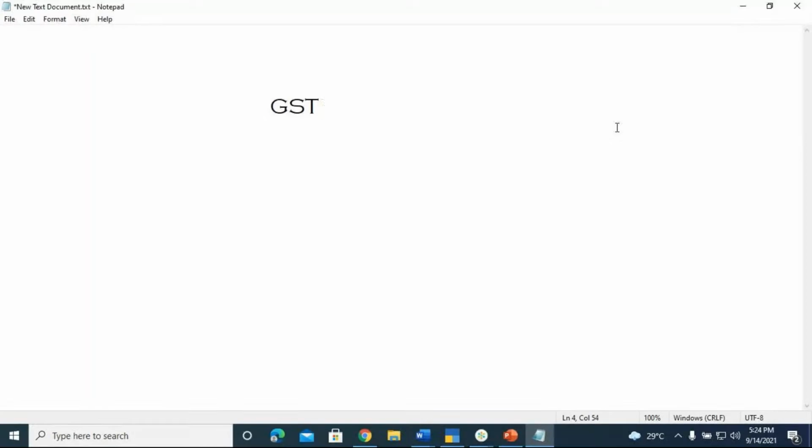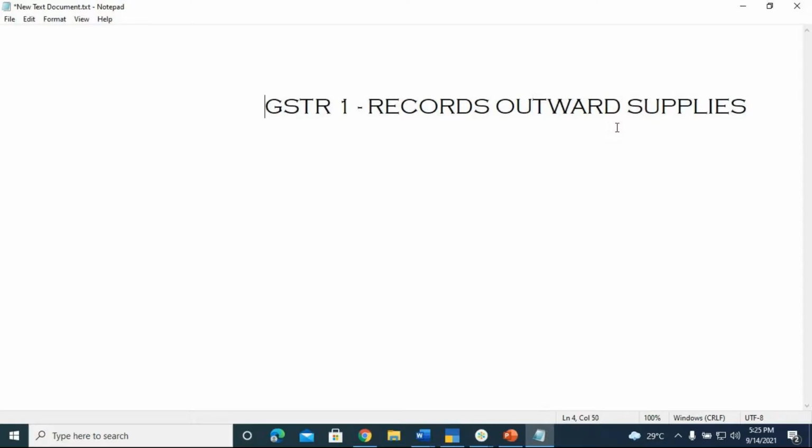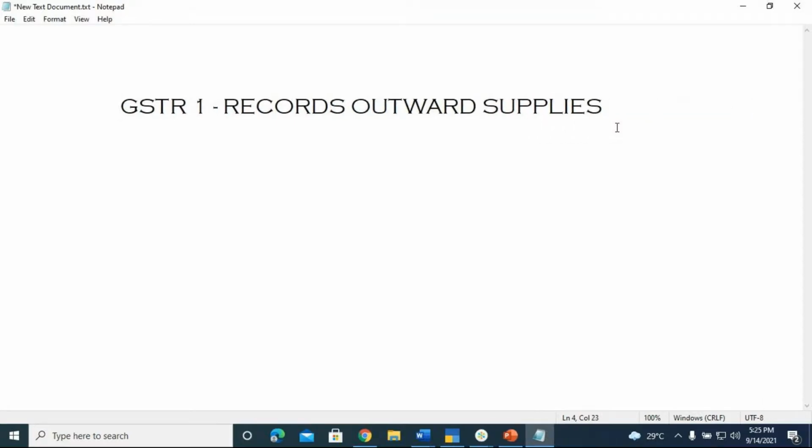Now we have GSTR 1, which records outward supplies. Second, GSTR 2 records inward supplies.